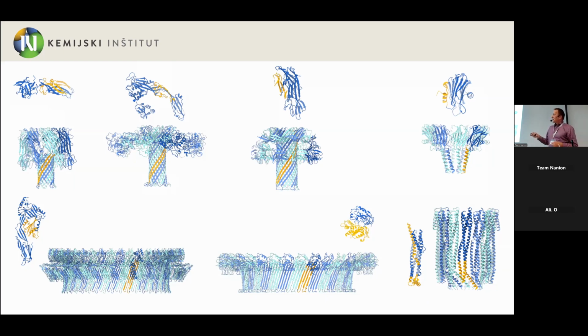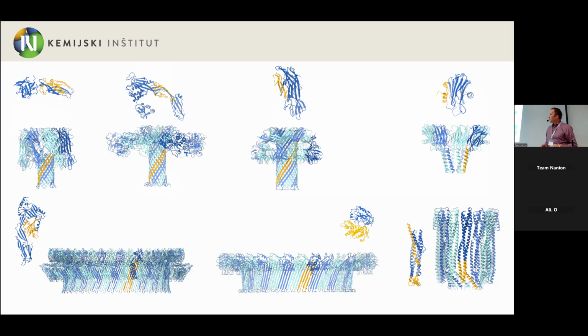One feature that is common to all of them is also that quite often they are multi-domain proteins. So each domain has a different role in pore-forming mechanism. For example, this is cholesterol-dependent cytolysin family, where one domain, domain 4 at the bottom of the protein, is used for attachment to lipid bilayer, and other domains then participate in protomer-protomer contacts and formation of this huge beta barrel that transfers the membrane.